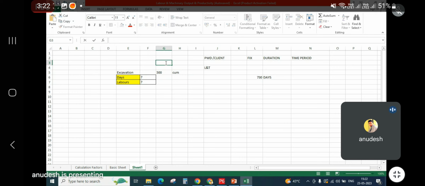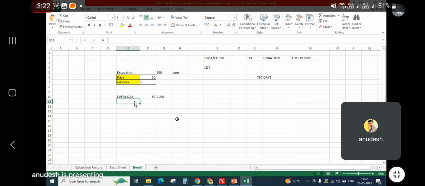So let's say you want to complete this work in 10 days. That means every day you need to do 50 cubic meters of work, divided by 10. Now you need to understand the capacity of one resource in your organization.